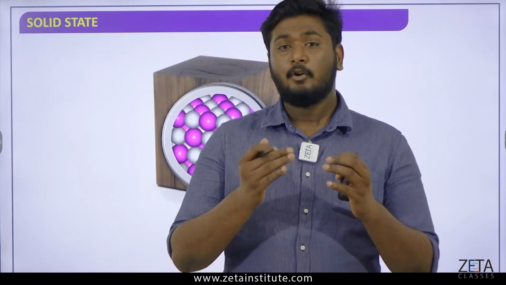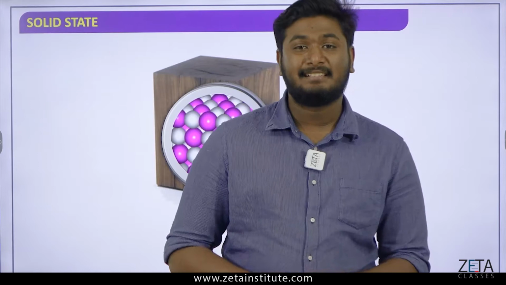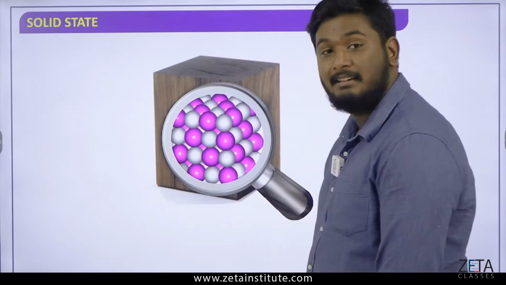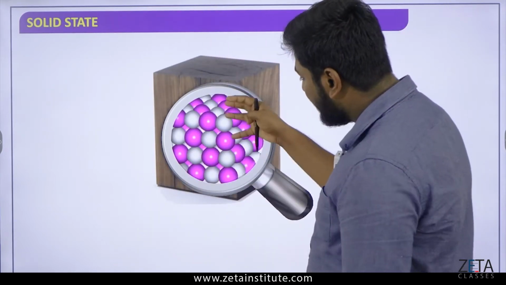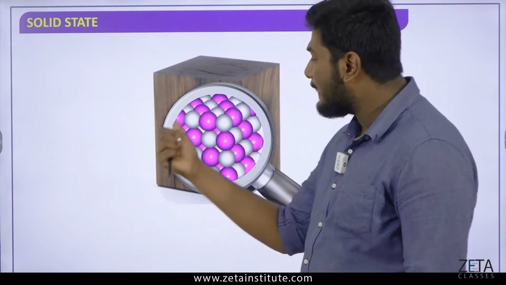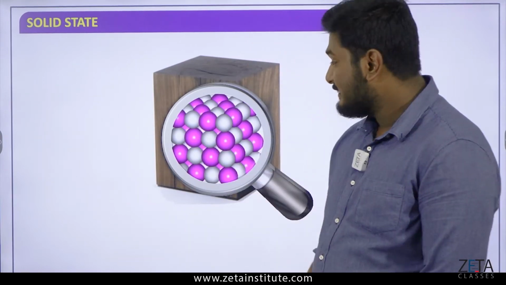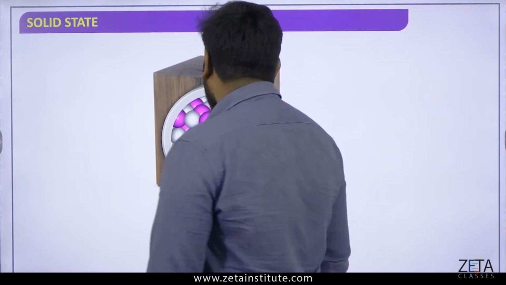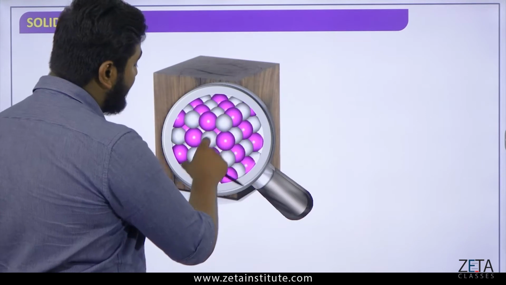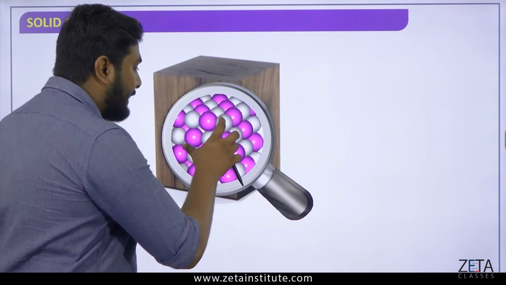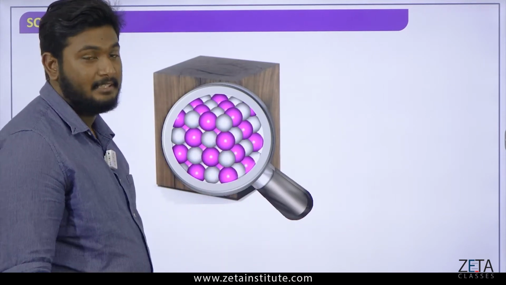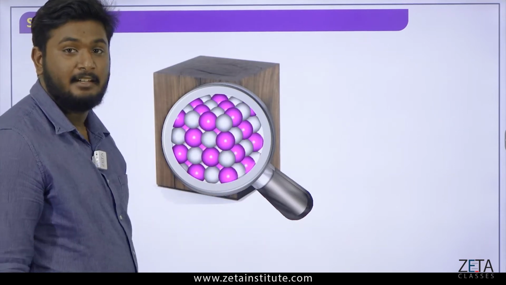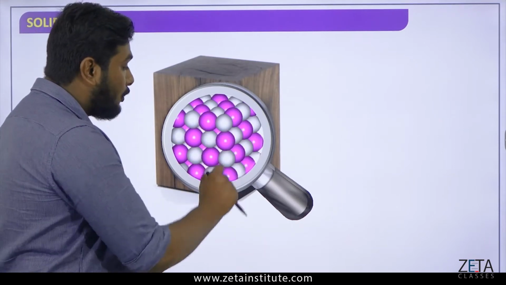In our lower classes, we already studied the packing of solids. If we compare with liquid and gas, solids are closely packed like this. Here the intermolecular force of attraction between these particles is very high, so we can say they are highly incompressible in nature. In the solid state they have no electrical properties.